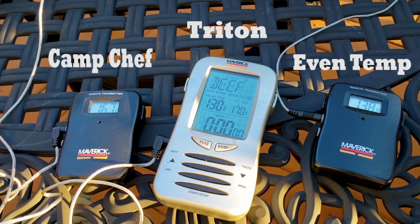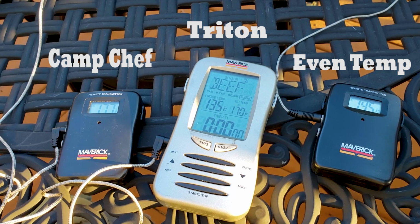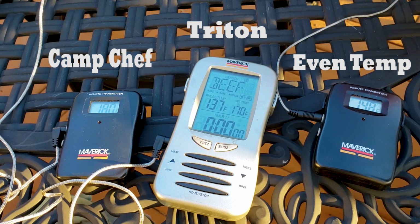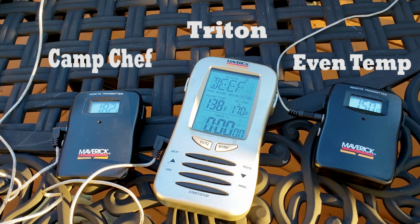Something to keep in mind with these lower BTU appliances, and this can even occur with a camper or even a home stove that might not have a whole lot of power, is these heavier pots, which are great for when you want to simmer a stew or a chili, might not be driven all that well, and you might need lighter weight aluminum. That might be one of the things that's given the Triton such a problem. This is not really ideal for them. It's a heavy duty, fully clad pot. It looks like the Even Temp isn't having that hard of a trouble. It'd be interesting if we would have done a side-by-side with a lighter pot. We could just do on the Triton a test of a tri-ply on one burner and a really thin pot on another burner. Your camping gear. Yeah. Maybe when we're out camping we might try that.